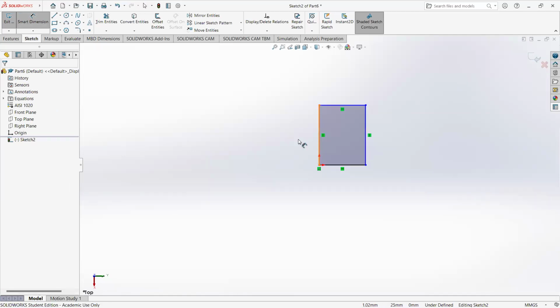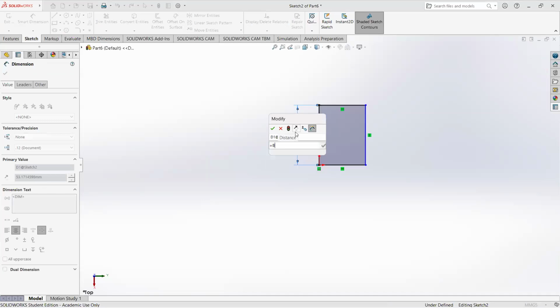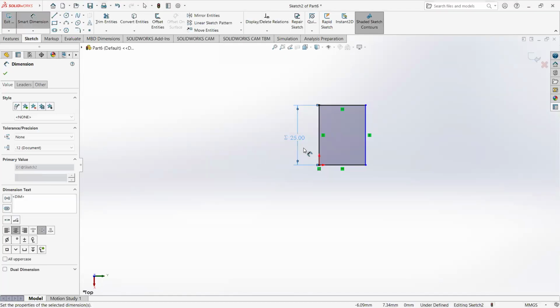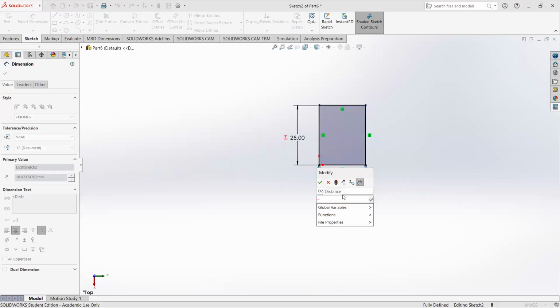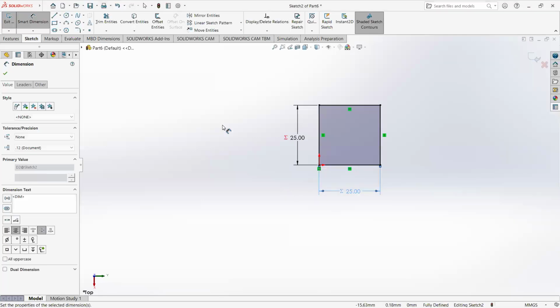So I'm going to smart dimension this. And if I set this equal to B, oops, all right, so that is a good error. See, I'm so unused to this. So if I just say equals B and I accept, see, it won't even let me accept. But if I throw that B in quotation marks and hit enter, now I'm locked. It's grayed out. I can't edit it, right? I can switch back and forth like I did with the equations, but I'm locked. It's now 25 because that is what B is. So if I do the same thing down here, equals quotation marks B, enter. All right, I'm locked in to that 25 millimeters.